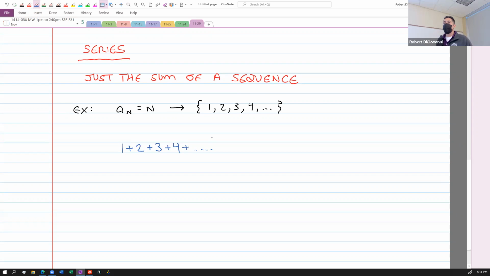Okay. So what do you think is going to happen if I do that? I'll tell you, keep adding these forever, you get an infinity, right? It's going to be an infinite sum. And that's what you start to study in calculus too. You start studying whether this always adds up to be infinity, or is it sometimes not? I'm going to try and tap into that just a little bit today, but right now I'm just trying to get you to understand the difference between a sequence and a series. This is a sequence, and this is the series. It's just the sum of the sequence. That's all it is, right? So this is your series.